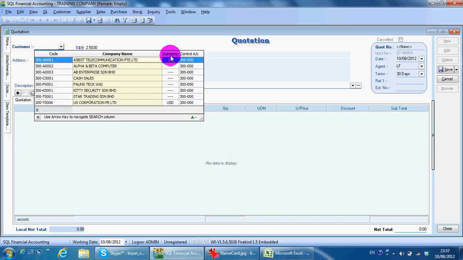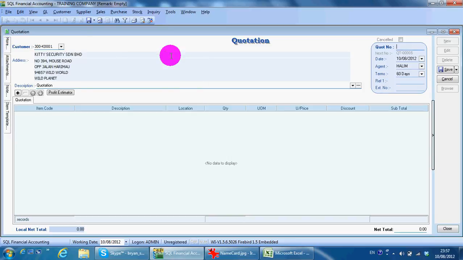System will have the auto running number. If you need to use your own number, a specific number, for example, and it's not auto running, you can just type over the quotation number and it will overwrite the running number. If not, just empty it, then it will become like new. It will use the next number automatically. Key in the date. If there is any agent, terms will come automatically.